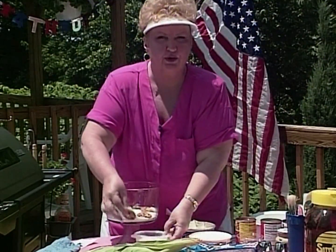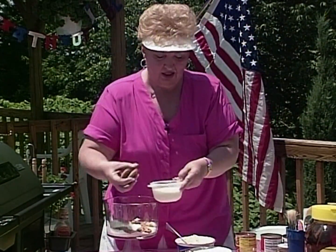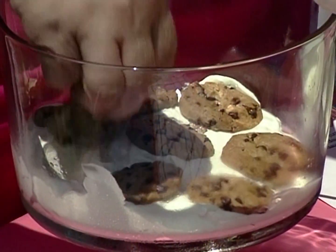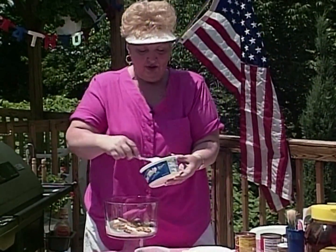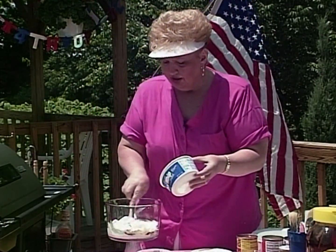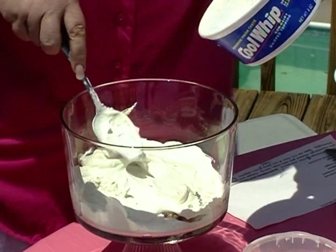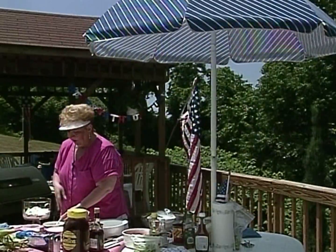Now, I've had to fight the crew off for these cookies, so I'm saving them for the dessert, and I told them there's no way you can eat these because it's important that we have enough to make this. Nothing better than cookies and milk, and besides that and the Cool Whip, that's all there is to this. Then you're going to layer more Cool Whip on top, and I would suggest you get a large container of Cool Whip because you'd want some to go on the top to make a final layer.